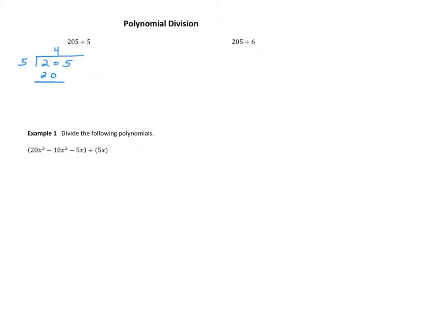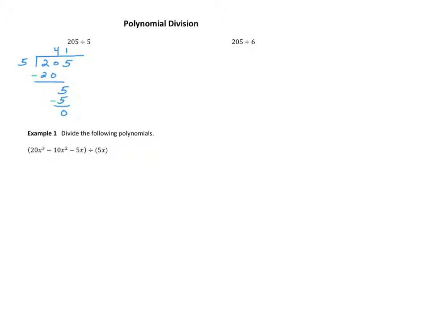And then the number that you put there, you have to subtract it. And when you take the difference, you get 0. And the next thing is to bring down this 5. Okay, we're at our last place value. We have to think of something that when I multiply it to this number, it gives me 5. That is an obvious choice of 1. 1 times 5 gives me 5. And then I subtract that amount. And what do you know? I have a remainder of 0, and that is not a surprise. I knew 5 was going to divide evenly into 205.